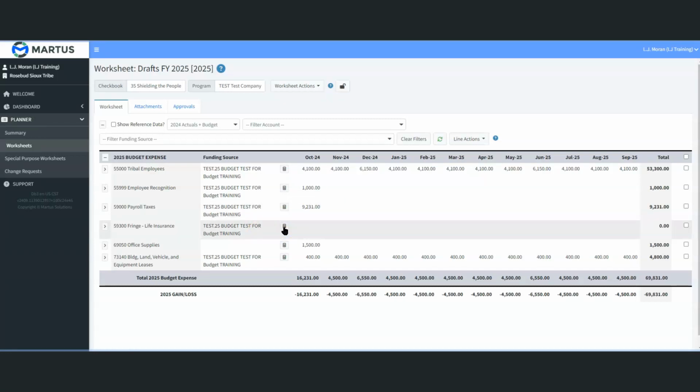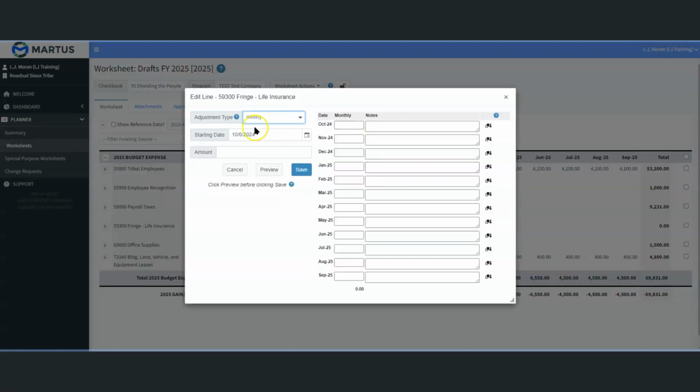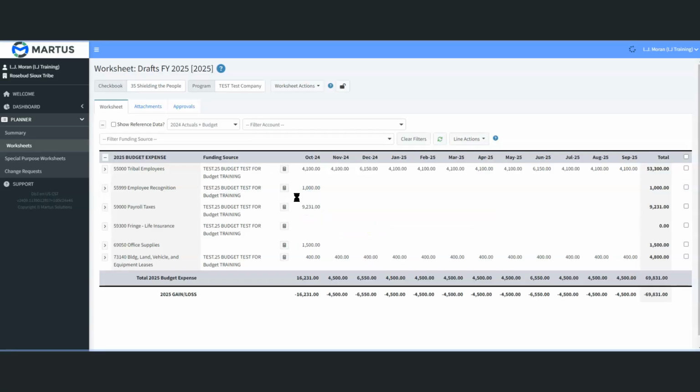Life insurance on the last memo says $13.80 a month. So I'm going to use the monthly calculator, punch in $13.80, click preview, and there it is, and save. And that's just for a single employee. So if we have more employees than that, we can multiply the $13.80 and do the same monthly calculation.